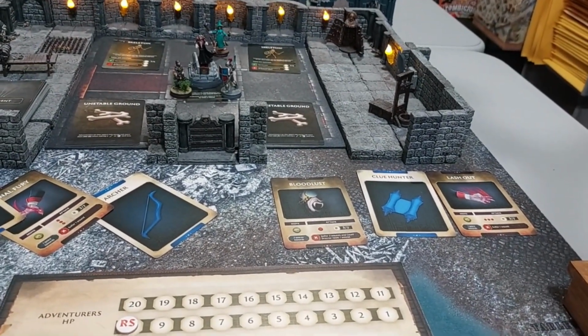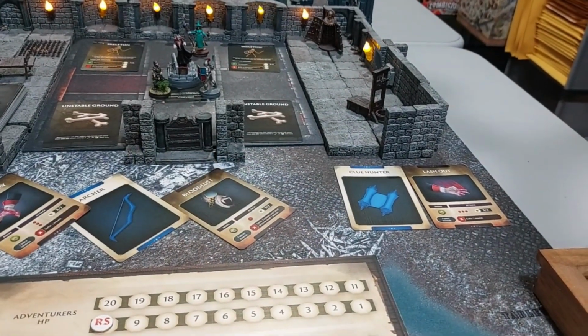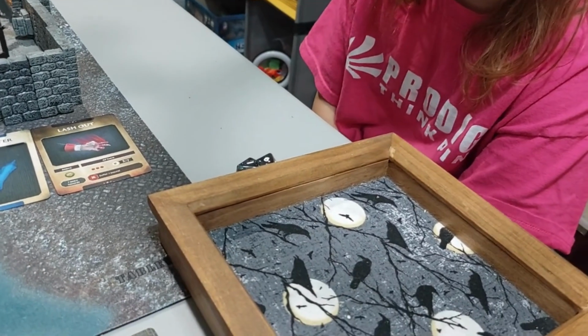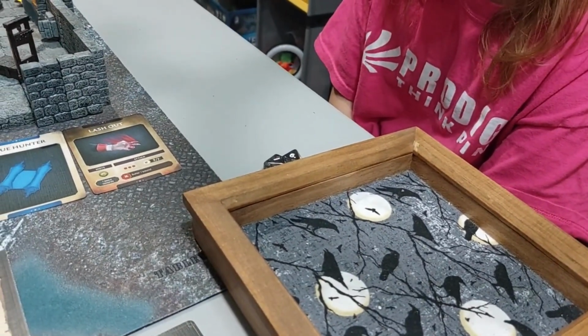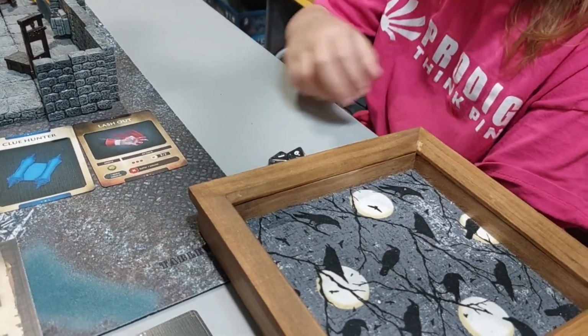Yeah. So now it's a clue hunter. And that was Khaleesi this turn. So, Khaleesi, you roll. What's your... Magic is 4. So you roll 3 dice.